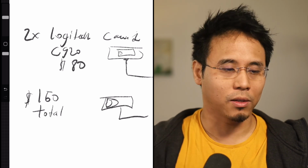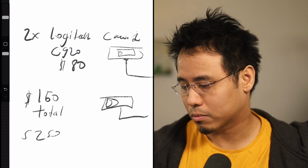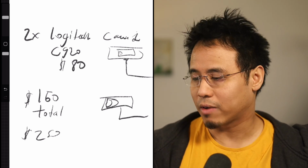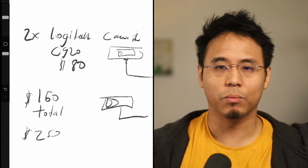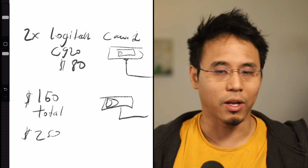If you want to go more advanced and get a Stream Deck, that's about $99, and then you have your whole setup for about $250. Okay, so that's another way. Or you can get a more expensive camera. I have Canon DSLRs or Canon mirrorless cameras, and that's between 500 and 1,000 euros per camera. You can use that too, and then you'll have the quality that I have.